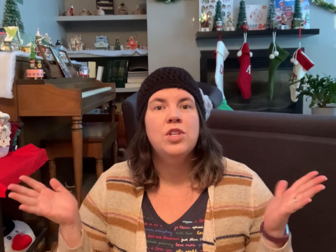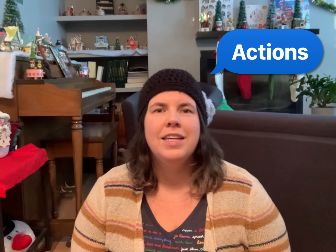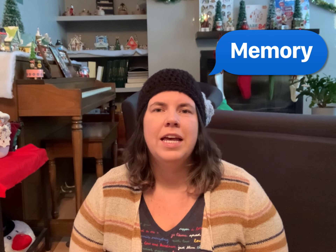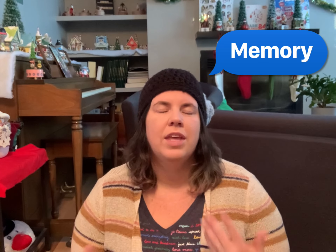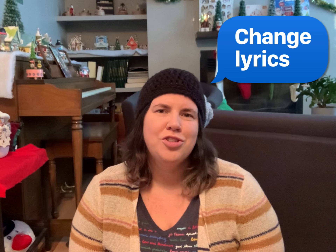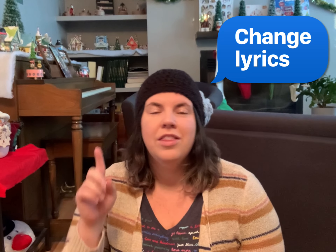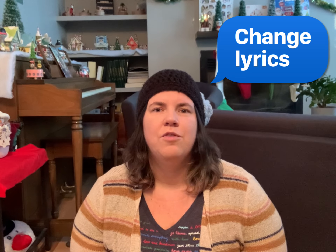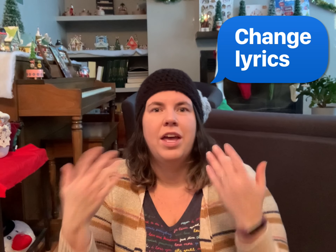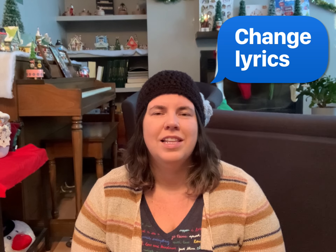Patty cake is a fun and simple song that we can do with children. It's great because we use our hands and our fingers to do the movement and the actions of the song. It is good for memory as it's got a nice rhythm that has some repetition to it. It's fun to change things up — you can change the words of the song to mark it with the letter of your child's name, and say their name and your name when you're singing the lyrics in the last part.